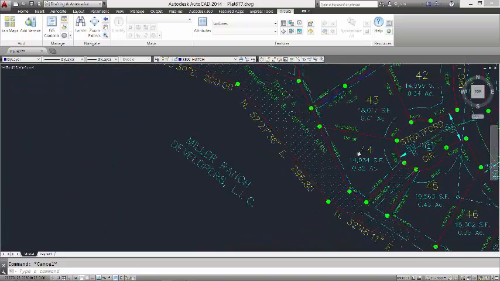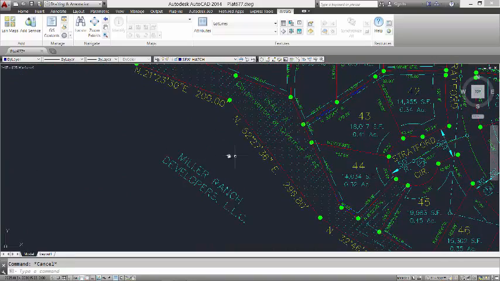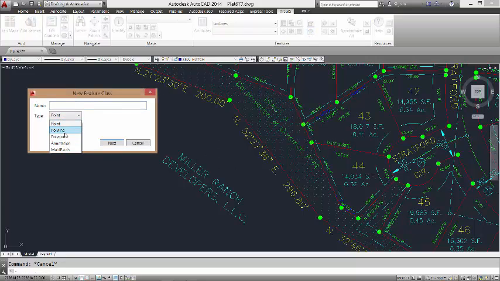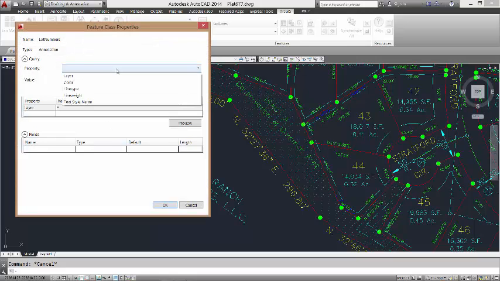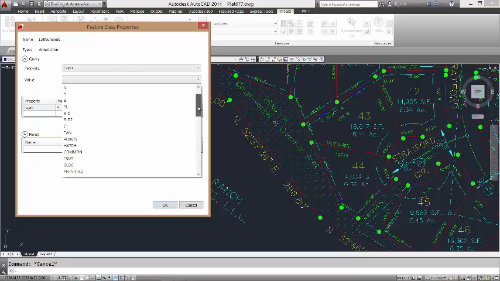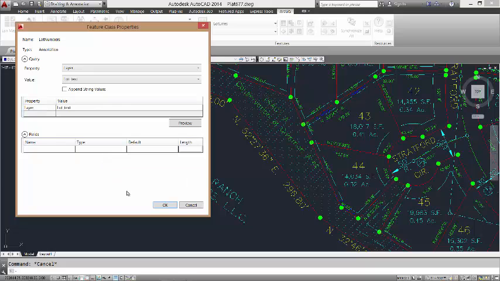For example here, next I want to define an annotation feature class based on the lot number text on a certain layer in my drawing. I repeat the steps to define the new feature class as I've done before. I specify a GIS layer name, the geometric type, then AutoCAD graphic properties, such as the layer. But in this case, there's more text on this layer than just the lot numbers that I want. There are other notes that I don't want to include.